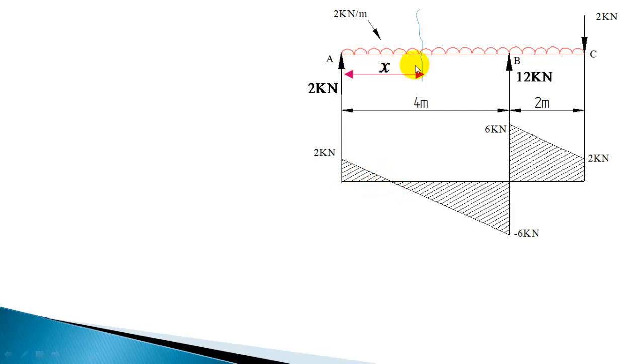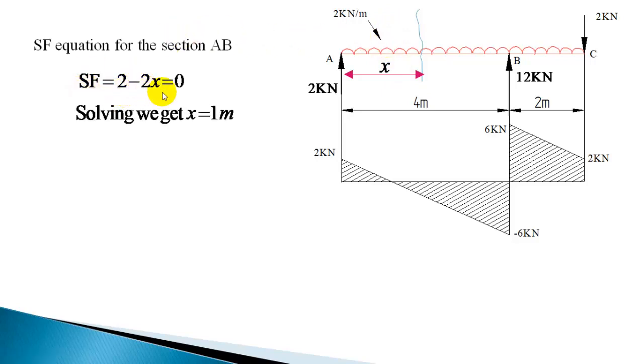So to write down the shear force equation, I have taken a section in the portion AB, and now you can see two forces on left side of that section. This reaction 2 kilonewton and UDL part. UDL part is for x meter, density is 2 kilonewton per meter. So the load will be 2x. Per meter 2 kilonewton, for x meter 2x kilonewton. So the shear force equation will be 2 minus 2x. 2 is upward, so plus, and 2x is downward, so minus. So shear force will be 2 minus 2x.